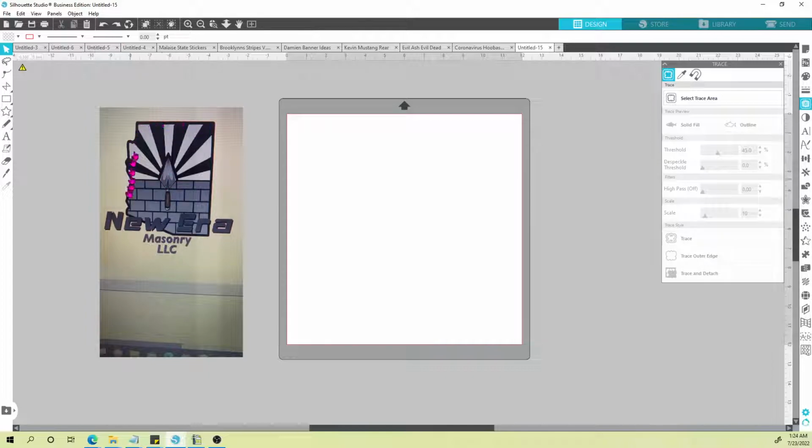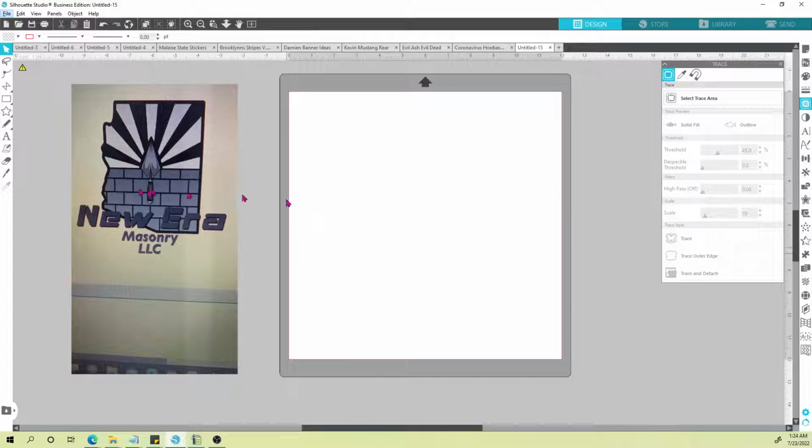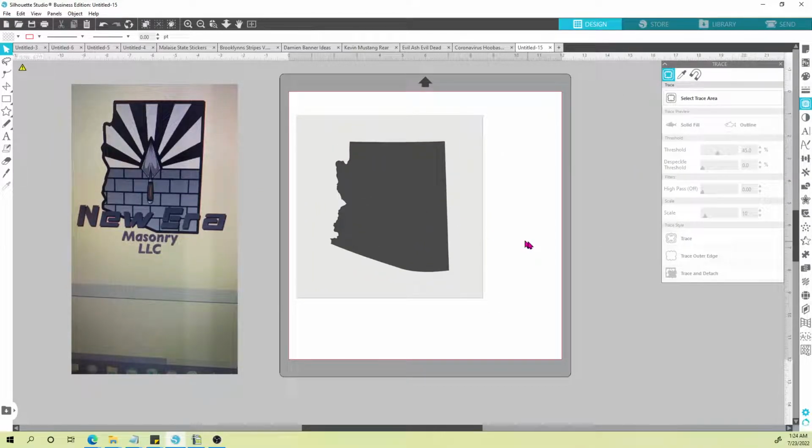So what I'm going to do first is create our state as kind of our main design. Zoom in just a little bit. I went to Google and found myself a basic silhouette of the state. This one's not quite the same shape as the one in her photo, with this one being rounded at the bottom. I just grabbed the first one that was a clear image. So if this wasn't quite accurate and you wanted this shape, just look for one that's more appropriate to what you're after. And obviously it doesn't have to be a state or anything else. This is just how I would approach a similar project.